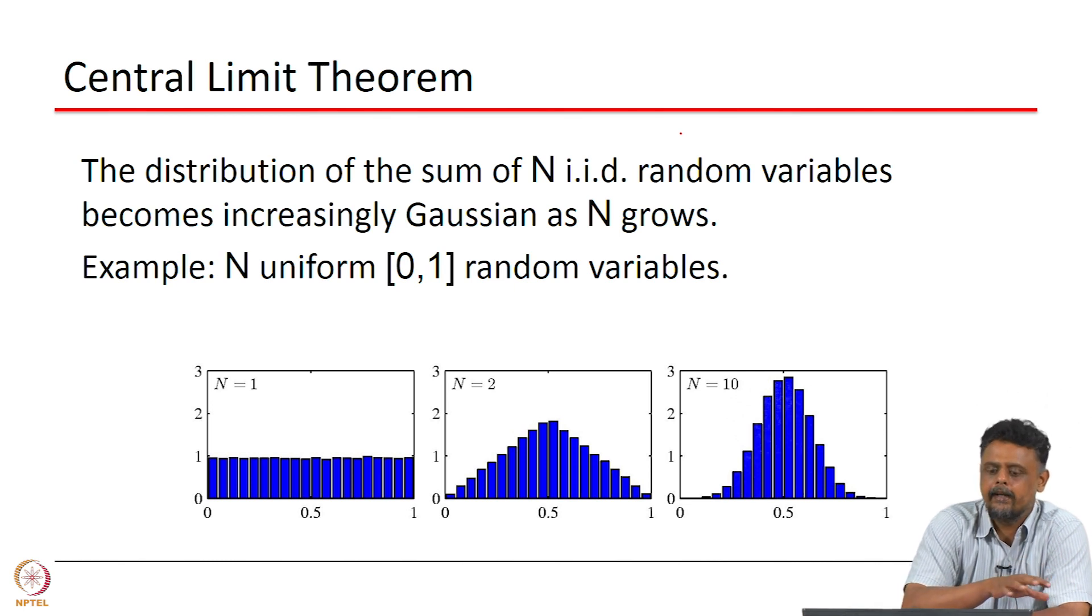This is the idea behind the importance of central limit theorem. The limit as N being very large, and you are considering a sum of IID random variables drawn from the same distribution—IID means independent and identically distributed—then we can say that the result can be interpreted as being from a Gaussian distribution. Thank you.